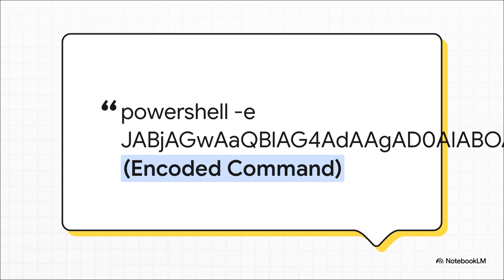Just a long, garbled mess of characters. This is what an encoded command looks like. Attackers do this all the time to hide their malicious scripts from simple antivirus scanners. But the beautiful thing about memory forensics is we can grab this whole string right out of memory and decode it to reveal the entire nasty attack script.